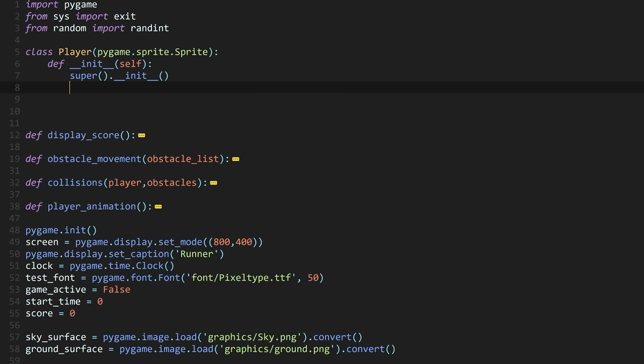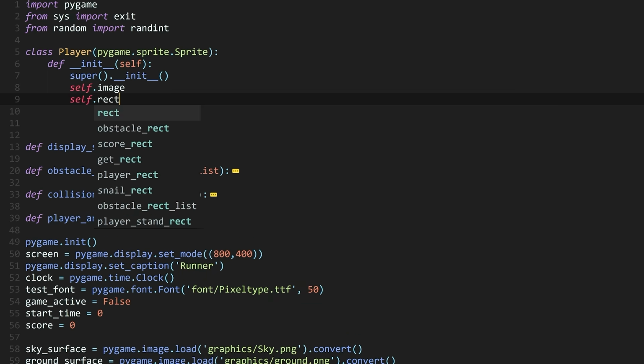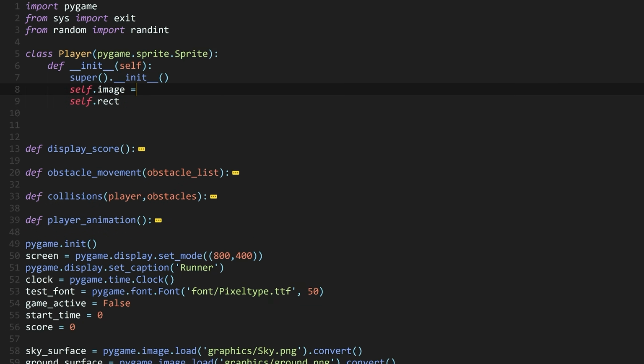And this class is now going to need two attributes at the very minimum. One is called self.image and the other is self.rect. And the image is the surface that is going to be displayed by default. And the rect is, well, the rectangle to figure out where it's going to go. So we need self.image and self.rect. So in here, what you could be doing, for example, is use pygame.image.load and load, for example, our player walk1.